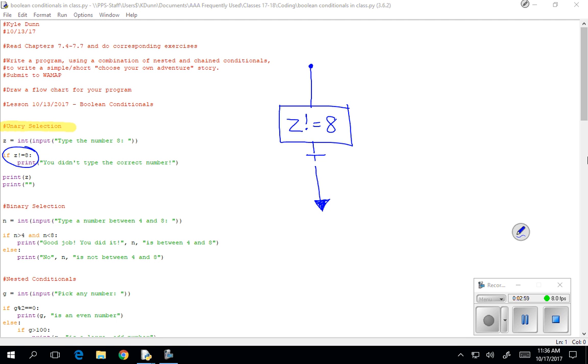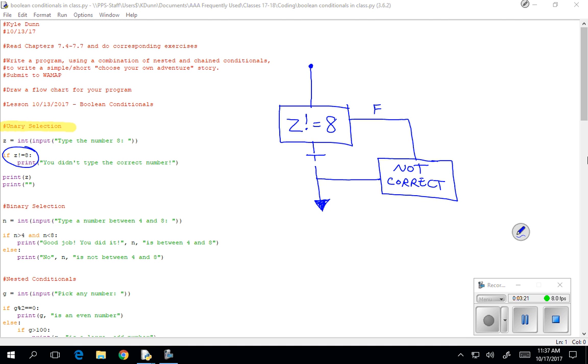If it is false, then I'm going to have a false line over here. I've got this other thing that can happen. And in this case, it's going to say, hey, not correct, right? You did not put the correct number. So I'm going to write not correct in here. And after it runs that line, it's just going to go right back and continue on with the rest of the program as well, okay?